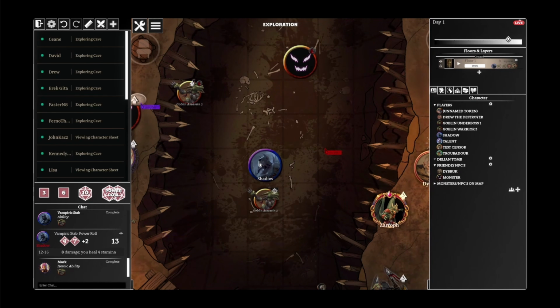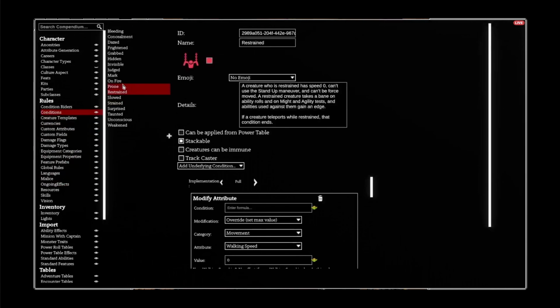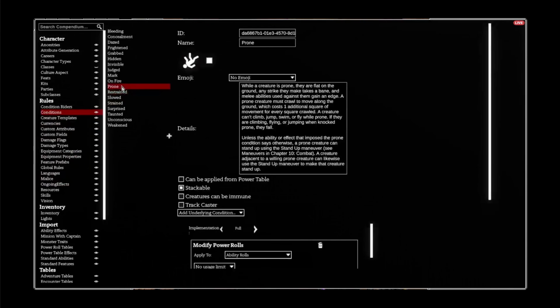So the way that these kinds of things work in role-playing games is actually a little bit complicated. We have in the codex a concept of what we call conditions, and conditions are pretty similar to the conditions you'll find in Draw Steel. There's a couple of things that are not listed as conditions in Draw Steel which we do model as conditions in the codex.